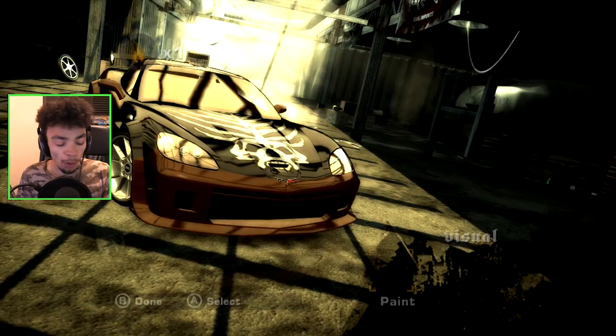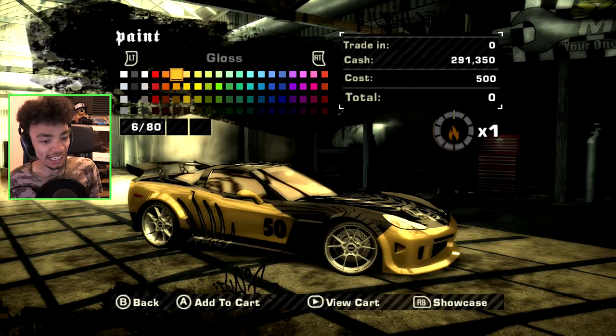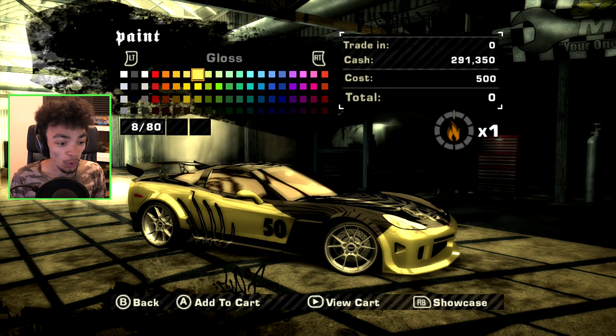I want to change the color of this paint. I don't like the little brown thing it's got going on here. I need something a little bit brighter. I just hit you, I'm sorry. We need something a little bit brighter, so how about we try... Oh, nice little bit of orange, bit of yellow. I don't know exactly what color's going to suit this.